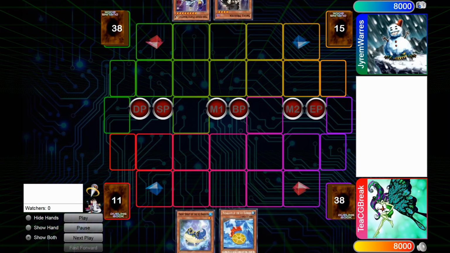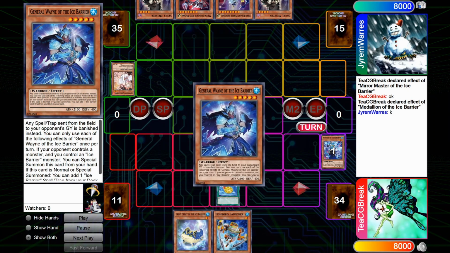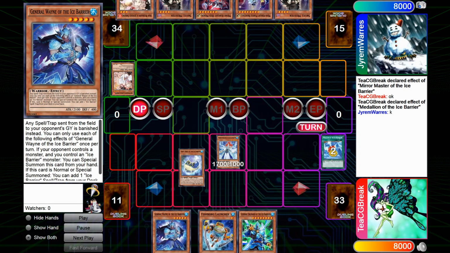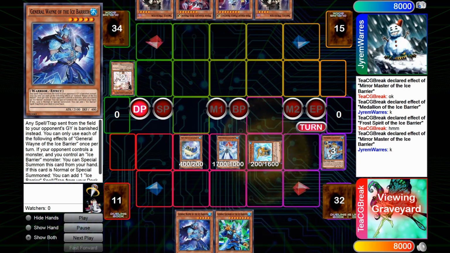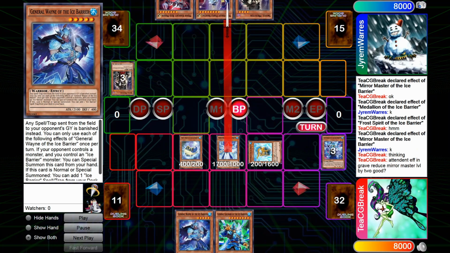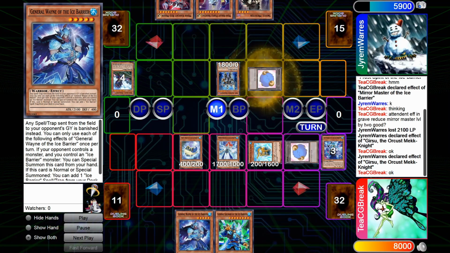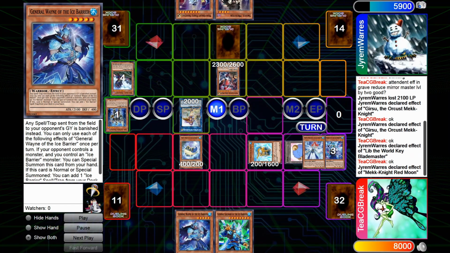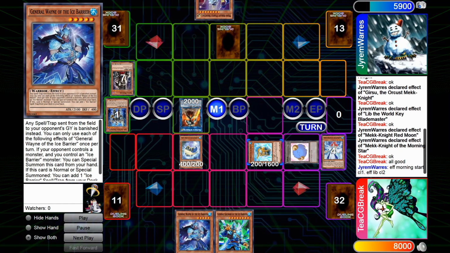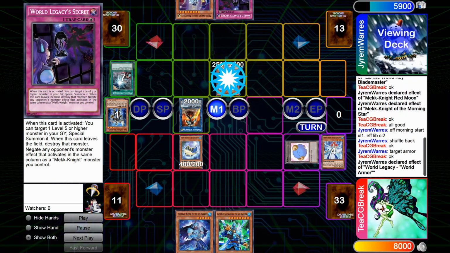Alright, so for the first match, I'm going up against what appears to be pure Mech Knight. Though we are met with quite a lot of interruption, so we're not able to get into any of our major synchro plays. I am able to poke in for a little bit of damage, but then they draw into the Girsu, which gets them the material they need for Lib, and then using their Mech Knight effects, they're able to fairly easily disassemble my board.